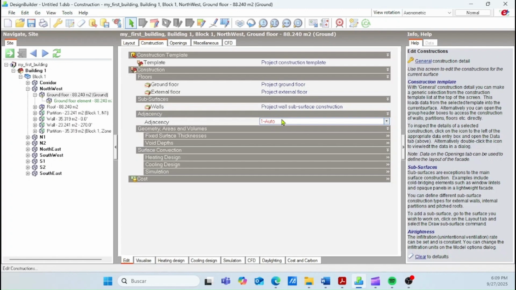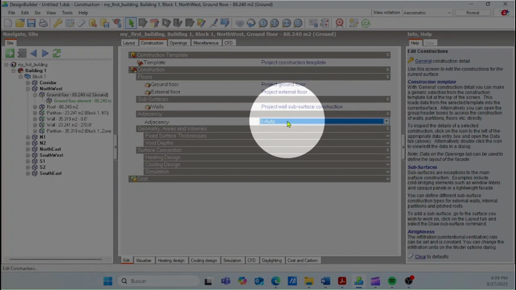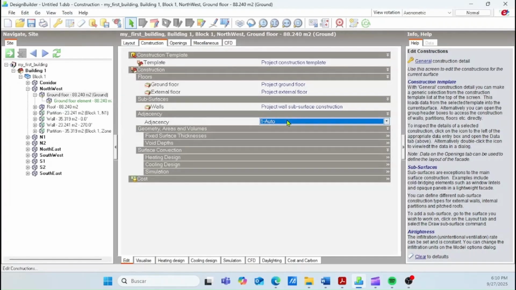The red here, auto, is in red because I changed it before recording this video, but it should appear in blue by default. So this adjacency auto means that there is contact between the floor and the ground. This is how DesignBuilder assigns it, following the geometry rules.